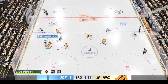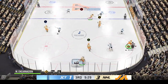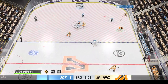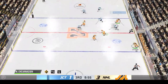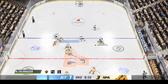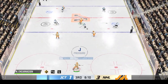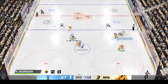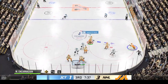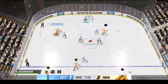Sends a pass over. Quick feed to Davis. Philadelphia's got a hold of it against the wall. Tosses it on to Michael. Puck leaves the zone on the bad pass, and they'll be forced to regroup. Moves the puck. Breaks up the pass in the defensive zone. And tries to make a diagonal pass to Lee. Moves it to the middle. And he denies that great opportunity there. Through the neutral zone and into the offensive end.